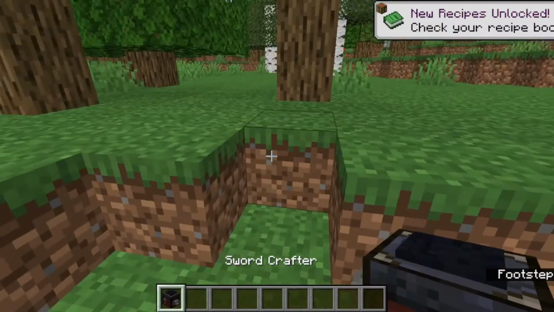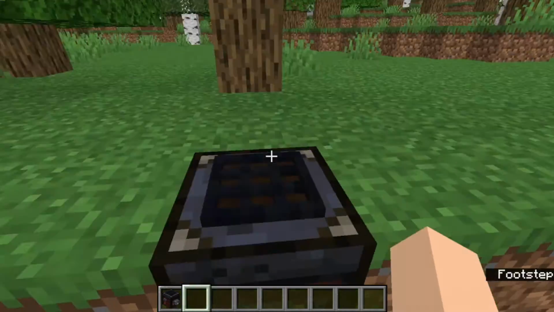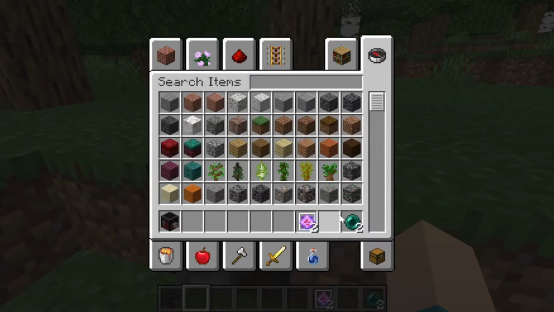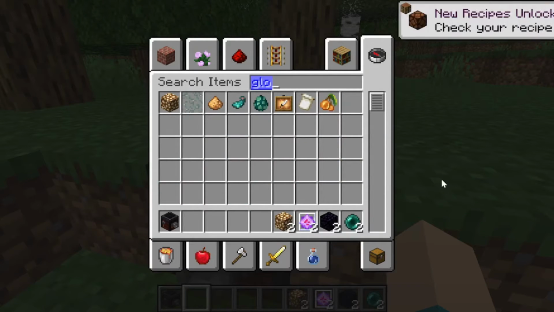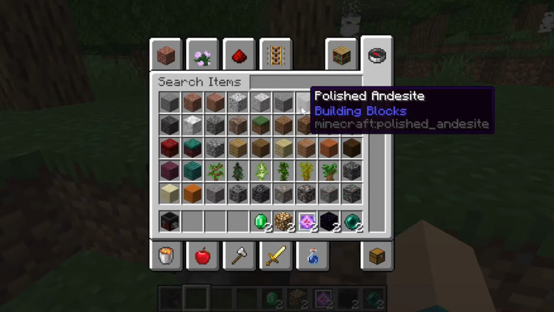Now what this knowledge book is, is a sword crafter, and what the sword crafter does is it lets us craft the custom swords included in today's data pack. So right now let's grab ourselves a bunch of miscellaneous items. Let's go grab some stuff related to the End, some ender pearls and crystals. Let's get ourselves some obsidian. As far as I know, I think these are the crafting items required for the custom swords. I may not list all of them, however, I'll still list some of them included in the data pack. Let's get ourselves some emeralds, and yes, there are emerald swords in this data pack.